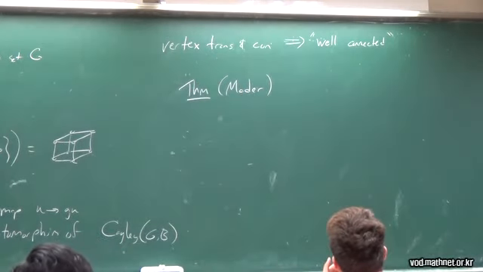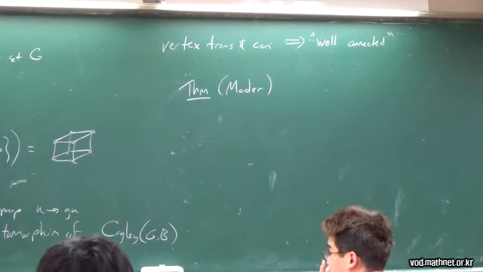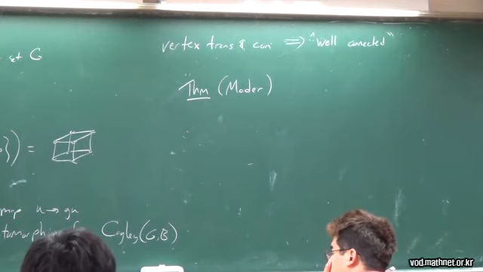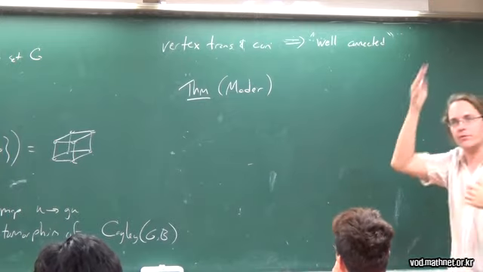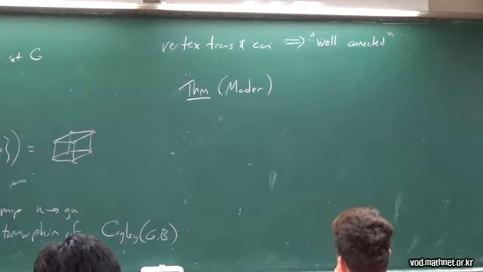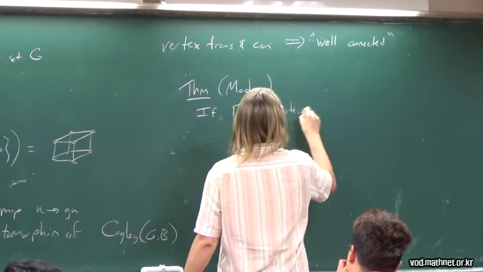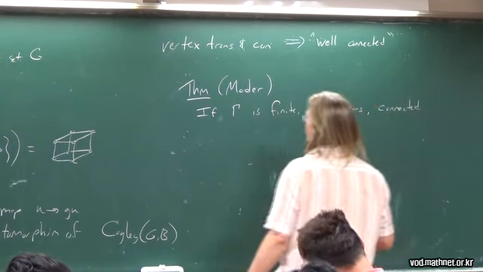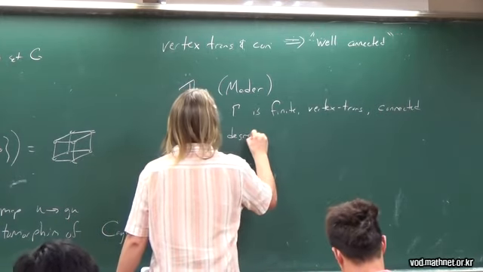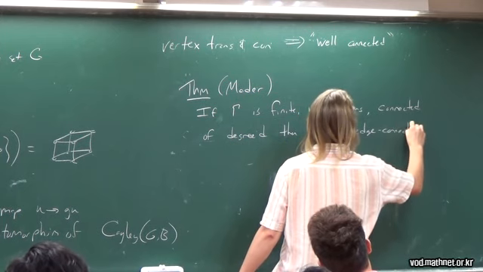So there's a nice theorem due to Mader that tells us exactly what happens for the edge connectivity of a vertex-transitive graph. Maybe I should say what edge connectivity is. You know what it means for a graph to be connected. A graph is k-edge-connected if, however you delete fewer than k edges, it's still connected, right? And the edge connectivity of a graph is the size of the smallest set of edges you can delete to make it disconnected. So Mader's theorem tells us that if gamma is finite, vertex-transitive, and connected, of degree d, then gamma has edge connectivity d.